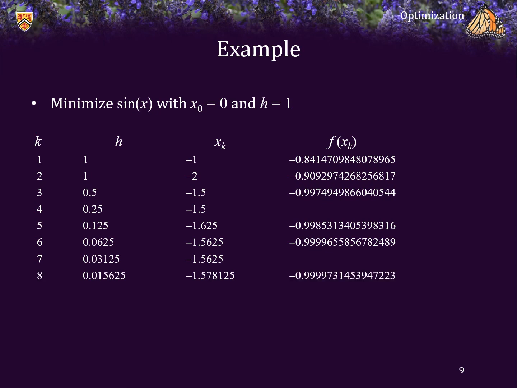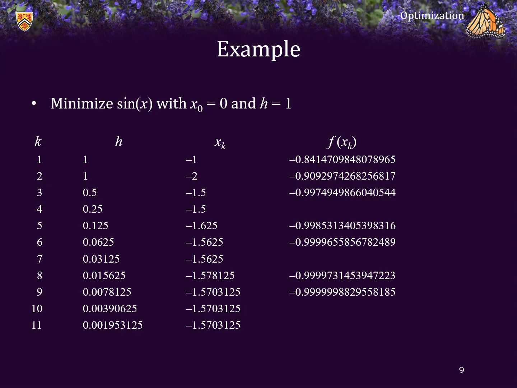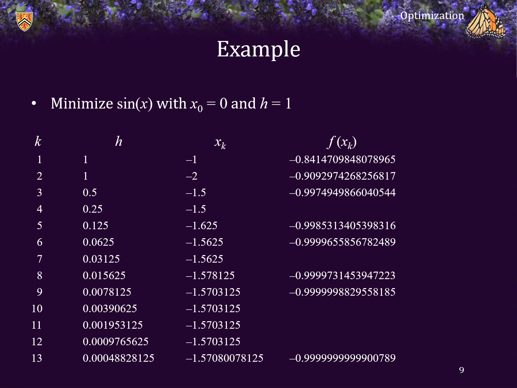At this point, we go to the right, so we add that h to get a smaller value. We subtract that h to get a smaller value. Adding or subtracting this next smaller value of h makes no difference. Again, no difference. And finally, we can subtract this value from the previous to get something that has an even smaller value. And we continue until we have the appropriate accuracy.